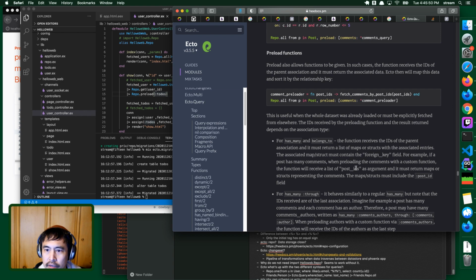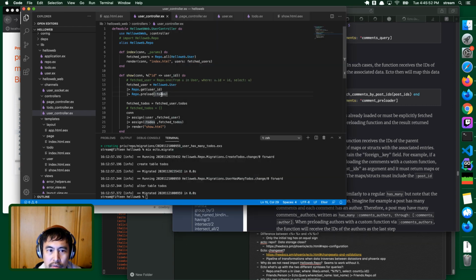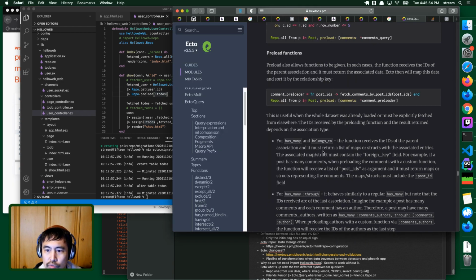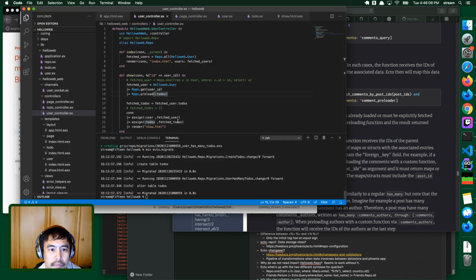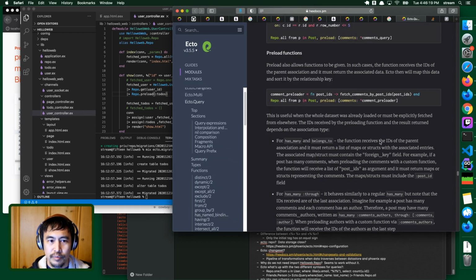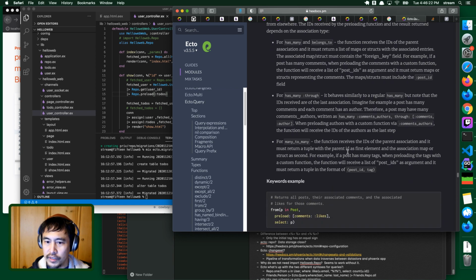Okay, so post IDs, so to-dos, preload to-dos. Now it's really unhappy with that for some reason, because show 15. Oops, I'm slipping posture, excuse me. So show 15 is the line that it's unhappy with. It's not preloading the to-dos like I want it to.